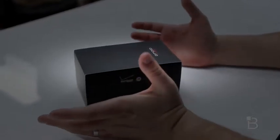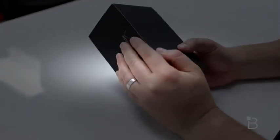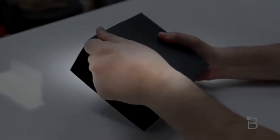box. In the world of teeny, thin, eco-friendly packaging, the DROID Turbo is like, forget you, I'm big, I'm brash, and I am loud. And that is really a good message for this device. So go ahead and pull off the sleeve here. If I can do it elegantly. I did not do it elegantly. There we go. Here's the box.